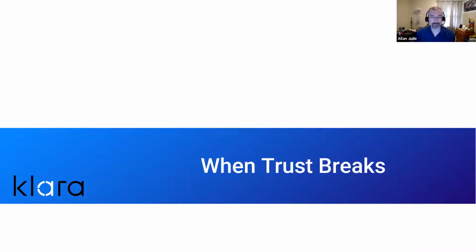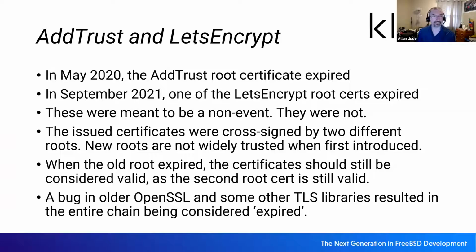And then we have the times where all of this breaks down. So back in May of 2020, one of the root certificate authorities, AddTrust, reached the, I think, 20 years that it had been in the trust store, and the certificate expired. Normally, this wouldn't be that big of a deal, but it turns out that when they were issuing certificates in 2018 and 2019, the root authority that replaced AddTrust was still very new. And there were older devices, like older Android phones and versions of Windows XP or whatever, that were old enough that their trust store didn't include the new certificate that would replace AddTrust.